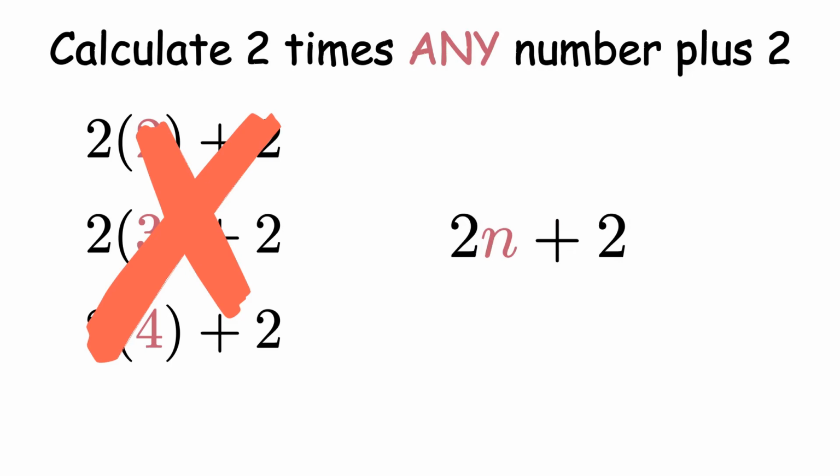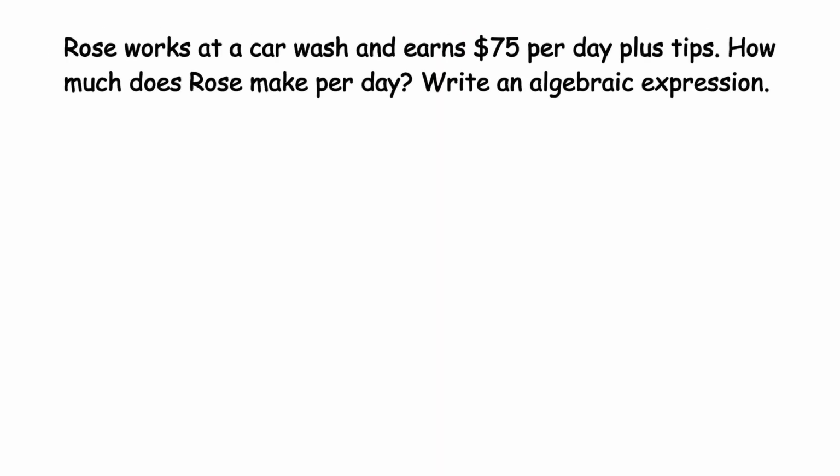So let's solidify this by going through an example that's a word problem to try to figure out how we would create an expression out of a word problem. So we have the following word problem that says, Rose works at a car wash and earns $75 per day plus tips. How much does Rose make per day? Write an algebraic expression. Now remember, they're asking us to write an algebraic expression.